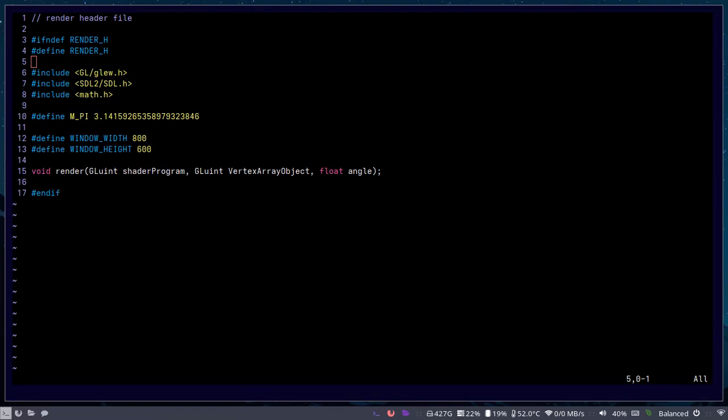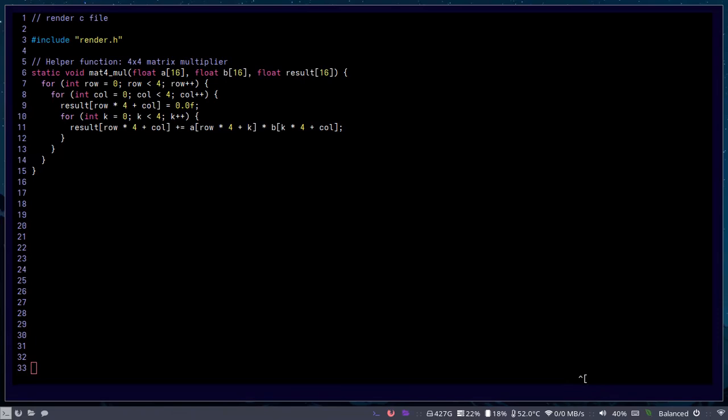And also we have our constants WINDOW_WIDTH and WINDOW_HEIGHT. Here we have a function prototype, the render function. It is going to have a shader program, a vertex array object, and angle. And lastly, we're going to end our include guard.